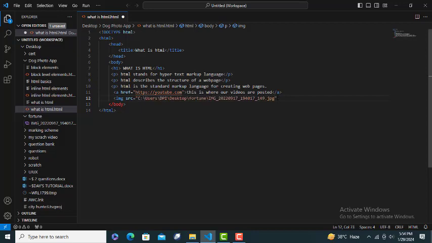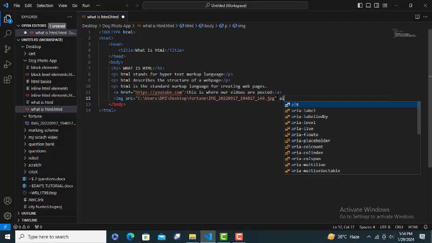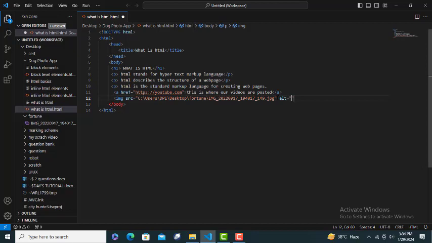Now after the JPG, I'm going to add an alternative text, which will be founder of Fentech, and the image is quite large. So I'm going to be adding width so that it will reduce. First of all, let's save and view so that you see what I mean by it's large.